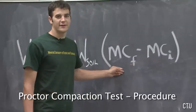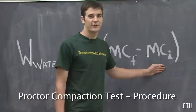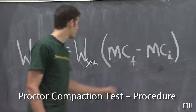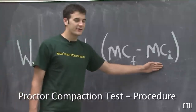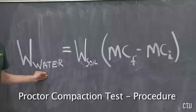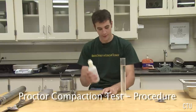The final moisture content is the target moisture content, which I have selected to be 15%. The initial moisture content is all the water that is trapped inside the air-dried soil. This has been predetermined to be 2.5%. With 2,000 grams of soil, an initial moisture content of 2.5%, and a target moisture content of 15%, it can be determined that I need to add 250 grams of water to my soil, or 250 milliliters. Obtain the correct amount of water from the tap, and pour the water into the spray bottle.